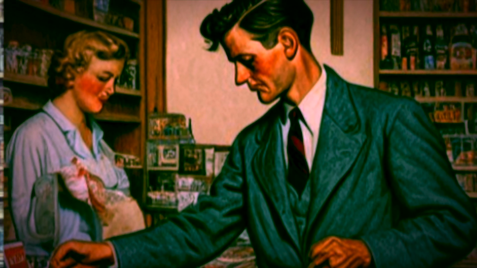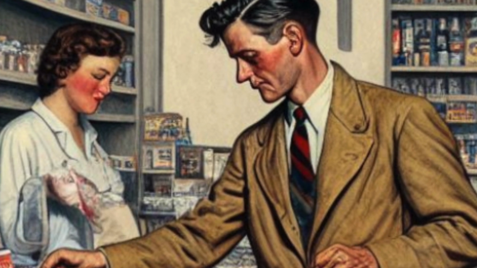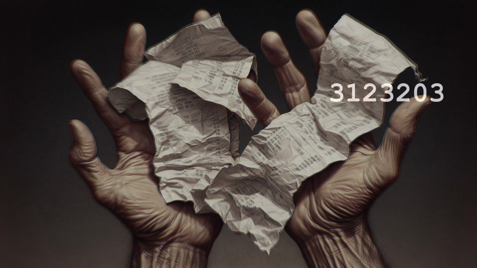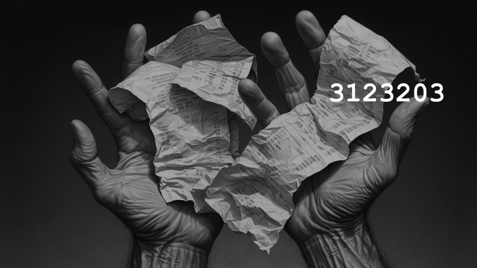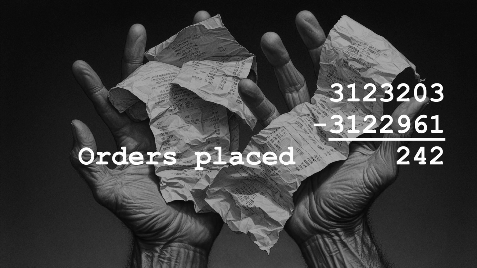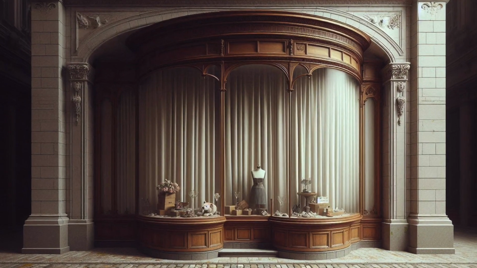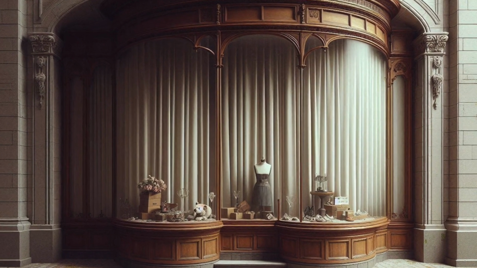Since the order numbers are sequential, by default, we know the sequence in which these orders were placed. The sequence is metadata. If you subtract the smaller order number from a larger order number, you can calculate the number of orders placed between those orders. This is also metadata. If the receipts are dated, and they most likely are, you can use the same method as before to discover how many orders were placed between 2 dates. That is also metadata. Metadata is also created when the data it describes is missing.